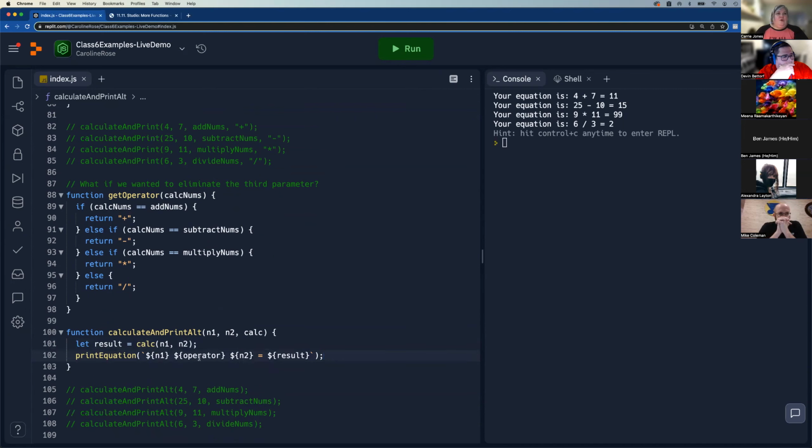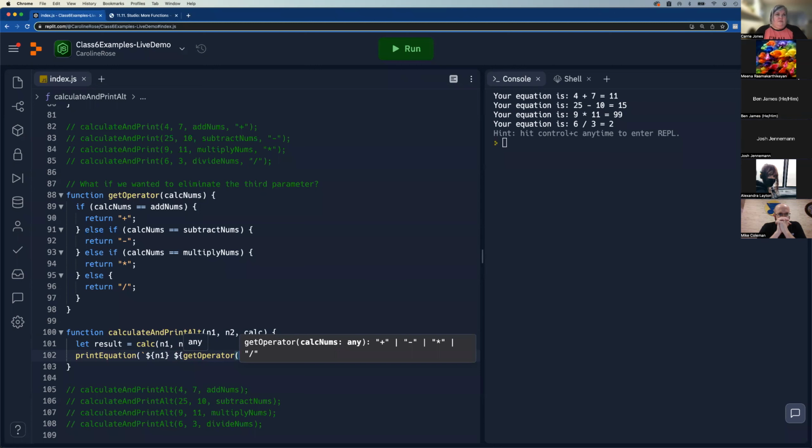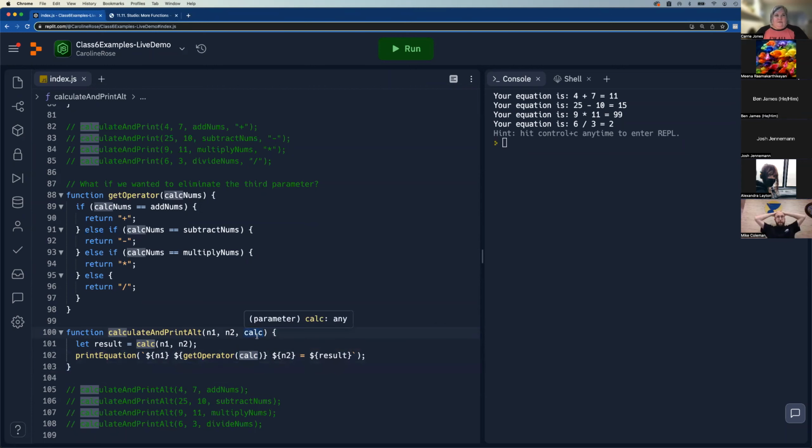Except here, we're no longer passing in an operator. So what are we going to do instead? The get operator function. And what do I pass into it? The add nums or calc? Calc, yeah, because in this function, calc stands in for any of those: add nums, subtract nums.